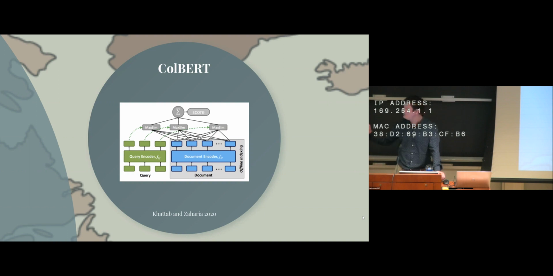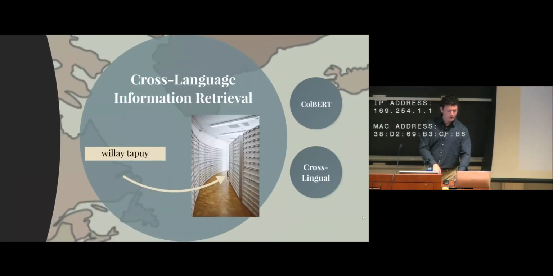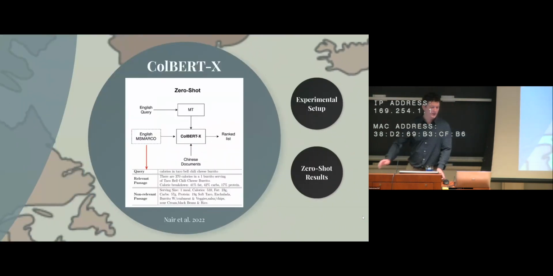Then you can pre-compute all the vectors for your documents on a corpus, which is quite useful because if you're trying to search a large corpus, you don't want to be computing BERT scores over the entire corpus at search time. All you have to do then is process the queries and calculate this really quick MaxSim operation. This worked really well in information retrieval, and it's a 2020 paper whose citations are going crazy right now. So how do we do this in a cross-lingual setting? We have the same sort of thing, but we're going to introduce a new model called ColBERT-X.